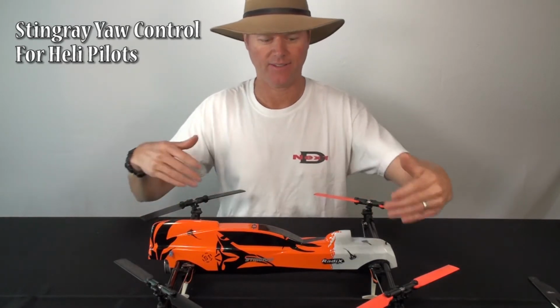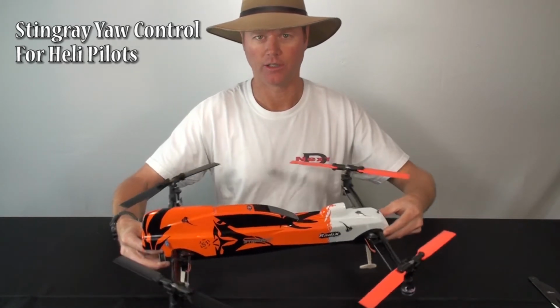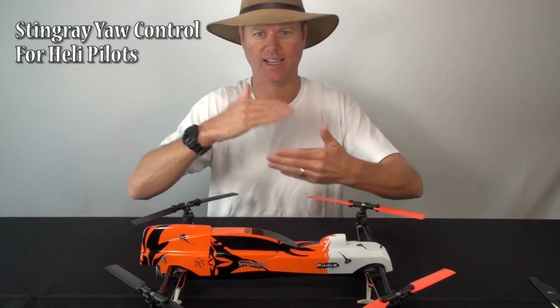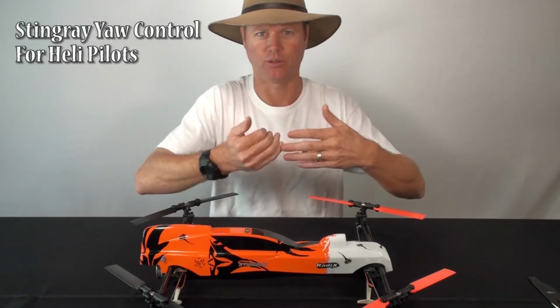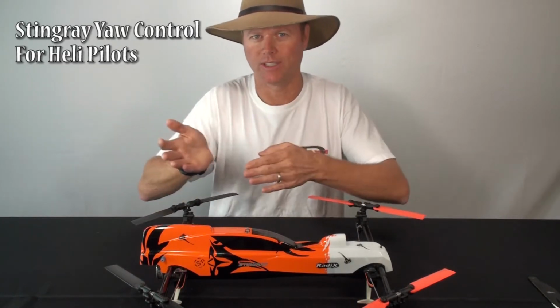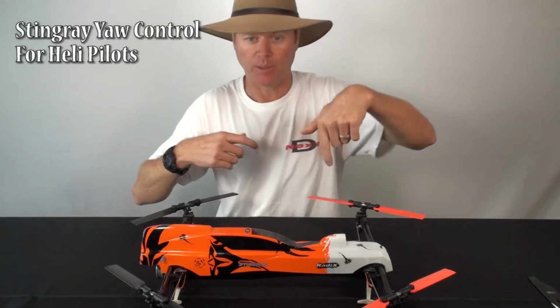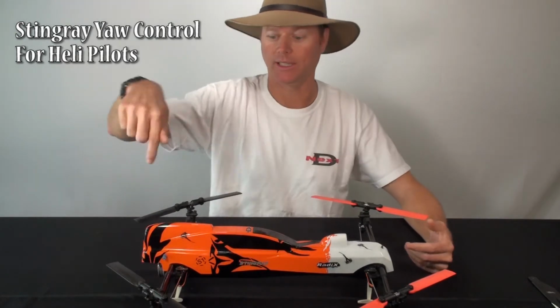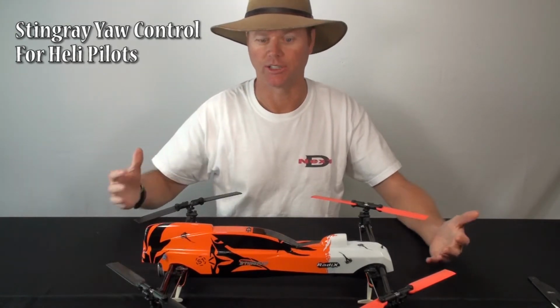The Stingray doesn't have that, because as you turn it, you're increasing lift here, decreasing lift here, but you don't have that high side load, no load, high side load, no load like you do with a helicopter. So you're not needing that crisp and instant throw from one side to the other to the back again to be able to just do high-speed pirouettes. It doesn't have that. You're simply going through and it's pirouetting nicely, even though the motor load doesn't really change.